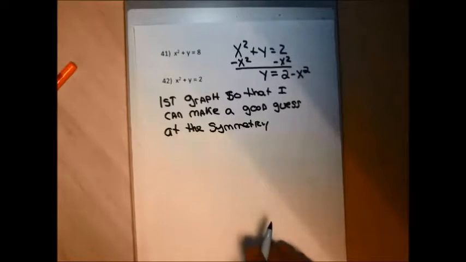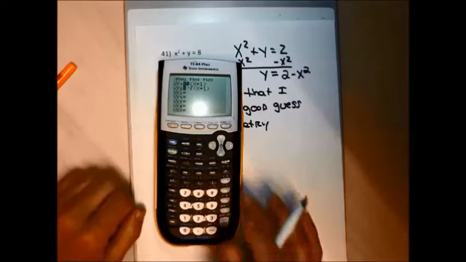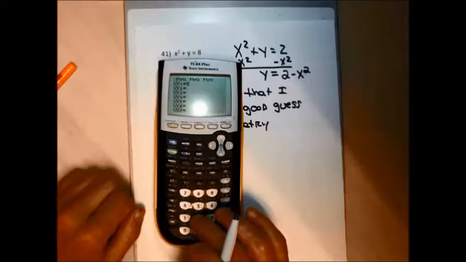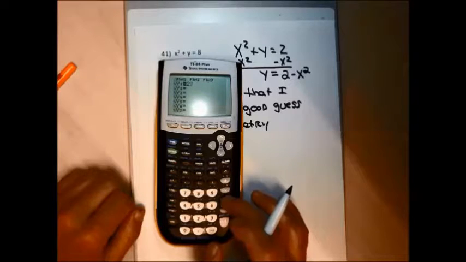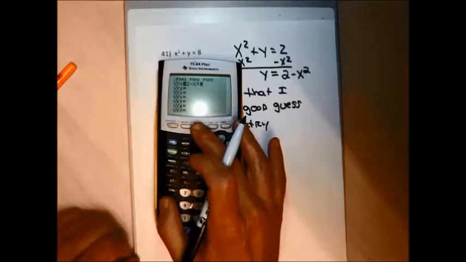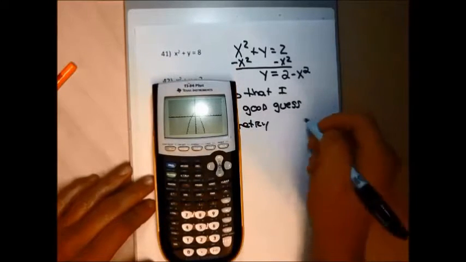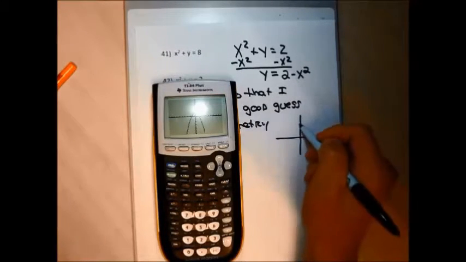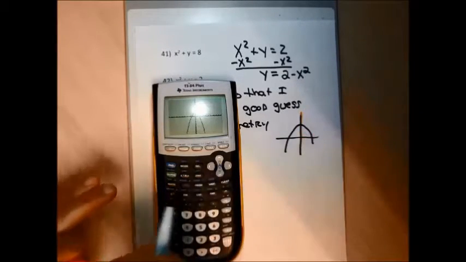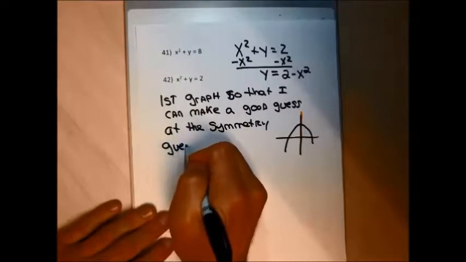So I'm going to make my graph now. I'm going to enter this in y1. So I turn my calculator back on, hit the y equals, hit clear, arrow down, hit clear to clear the stuff that I just previously graphed. Now I'm going to go 2 minus, which is by the plus key, and then x squared. And I could hit zoom standard, or I can just hit graph, and it'll give me the same window that I had before. Now when I look at this graph, it looks something like this. And that certainly looks symmetric to the y-axis. So my guess is that it has symmetry to the y-axis. So my guess isn't enough, but it's going to be the answer.